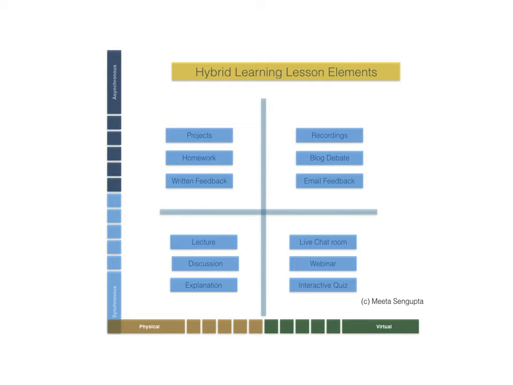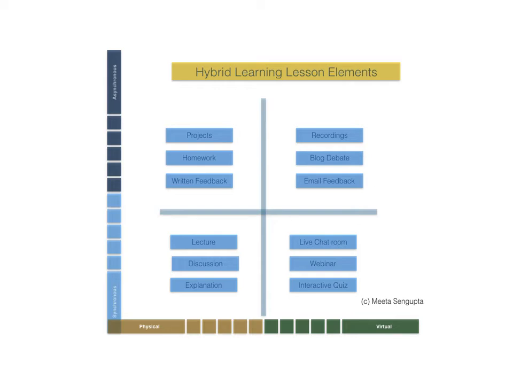Our traditional asynchronous learning has always been homework, where we have retrieval learning happening, or we ask our students to reprise and revise everything that they have learned at school. Written feedback is a great example of asynchronous and physical learning, where students and teachers give each other feedback in the form of either formative assessment or just notes that they write to each other. You could have fun sketches going back and forth. There are different ways of feedback, and they all happen in the physical space, but they do not necessarily have to be at the same time at all.